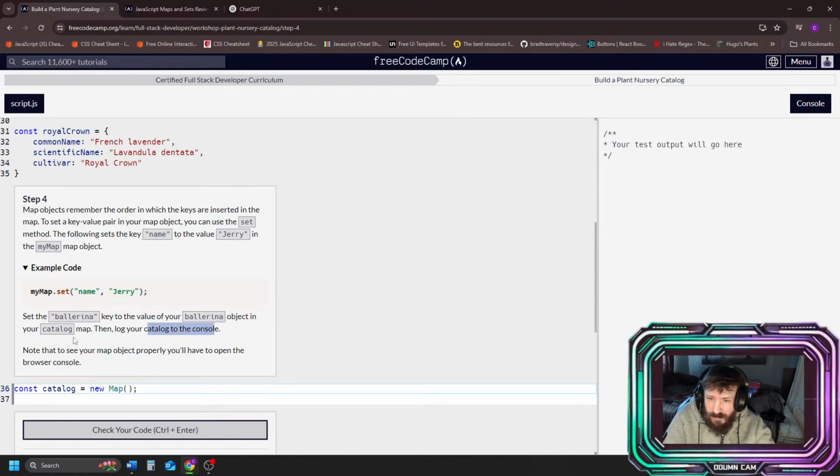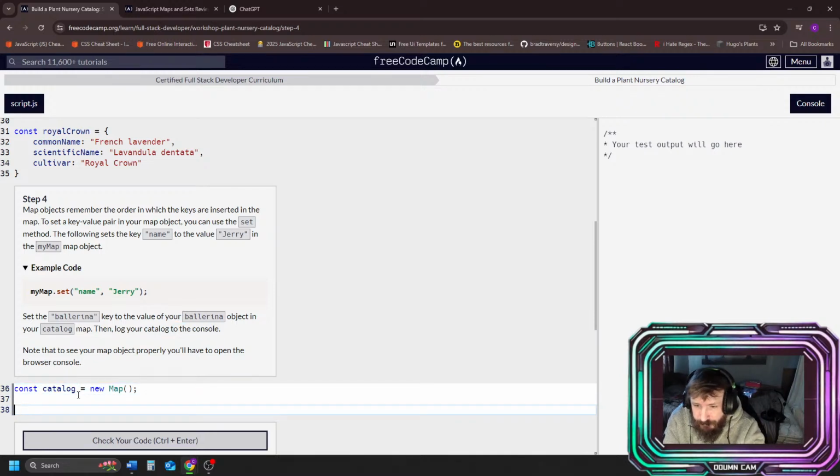Okay, so I imagine we want catalog.set, and we want it set to ballerina. Oh, we can just ballerina.